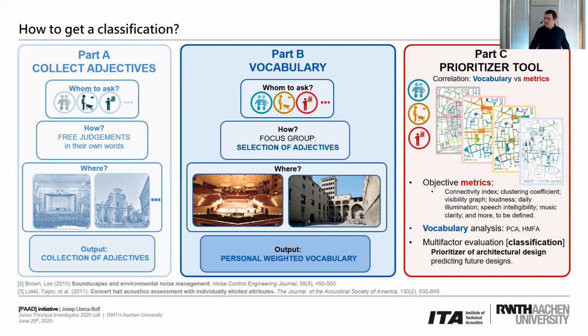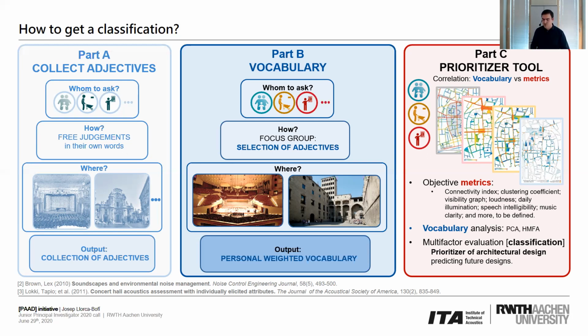those subjects themselves. The idea with this correlation is to learn how people judge a specific place and how this place was measured by a specific objective metric, and learn from those correlations for future architectural designs. This is the final goal: to learn from those cases in order to predict new architectural designs.